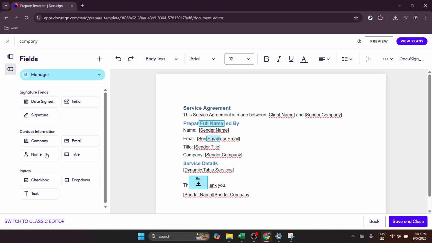function. Once you are satisfied with how the document fields are set up and you've double-checked everything, look for the Save and Close option. Clicking on this will save all the changes you've made to your template and exit you out of the editing mode. You've now successfully replicated and customized a text field in a DocuSign template.